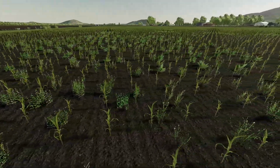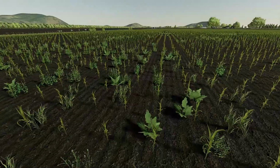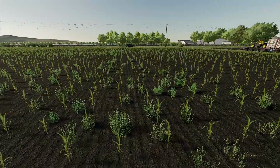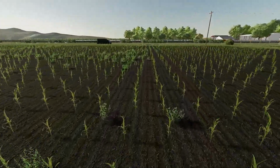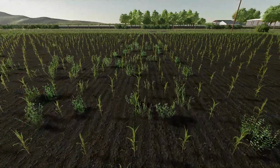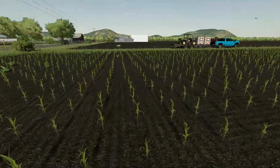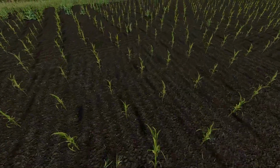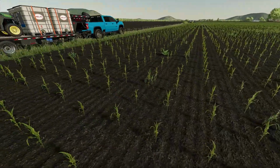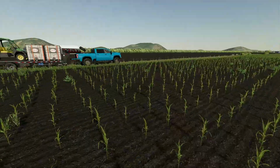R7321 sprayer out here, and that is a nice sprayer because it has the, I think it's called a weed spy or something like that. So basically it's a $50,000 accessory you can get for your sprayer, and it picks up on weeds and sprays them, so it doesn't spray anywhere that doesn't have a weed. So it'll turn nozzles off and on anytime there's a weed. So all this here, nothing will happen, and then once it hits this weed here, you'll see one spray turn on, another spray, and it'll kill that. So it's pretty cool technology.